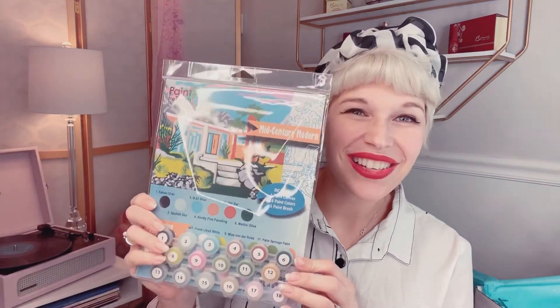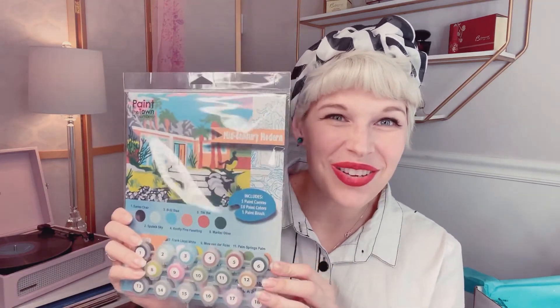The last item in this box is something I've actually been looking into doing for fun but just haven't gotten there yet — it's paint by numbers! This is a paint by number mid-century modern house, which is the cutest thing. It will look so cute when it's done just hanging somewhere — I will find a place for it because it is way too cute. You have the paper numbers in the back and all the paint you need. The overall theme of this box seems to be arts, crafts, office, and home items.